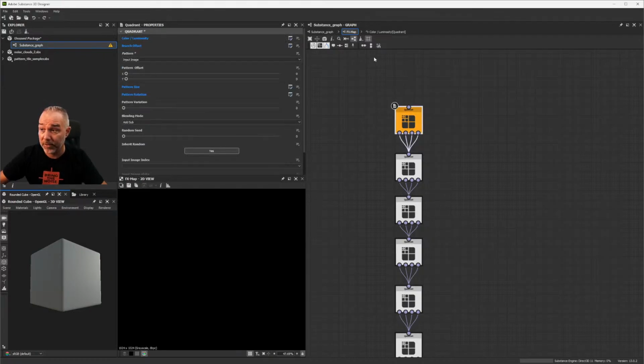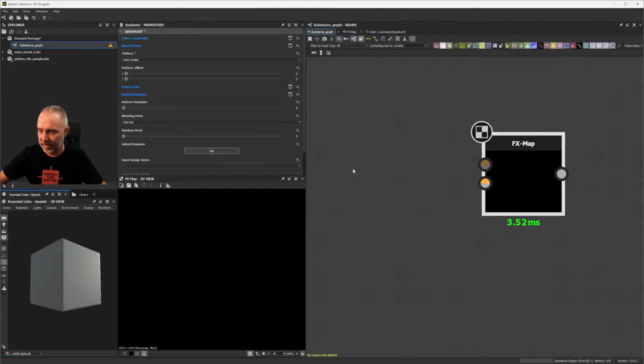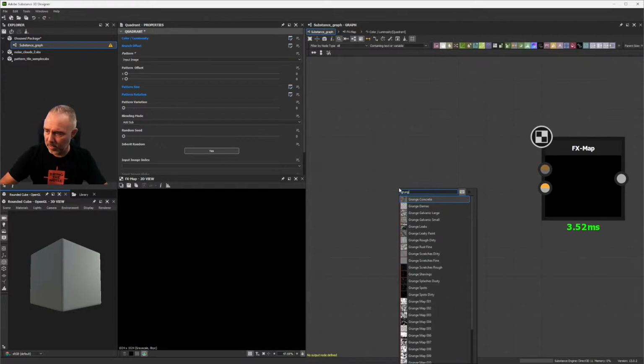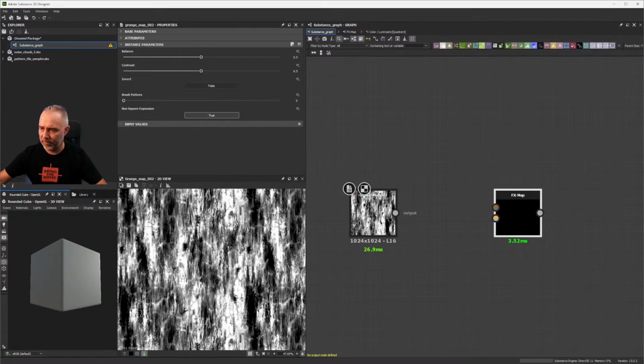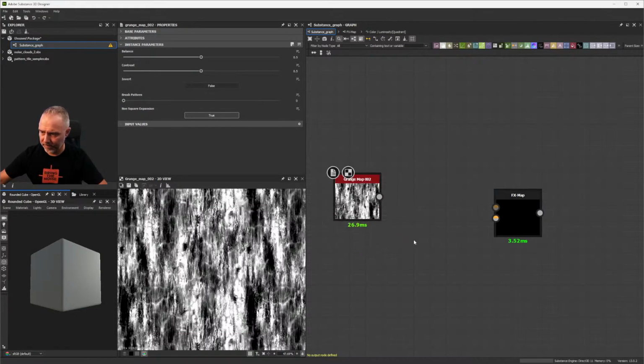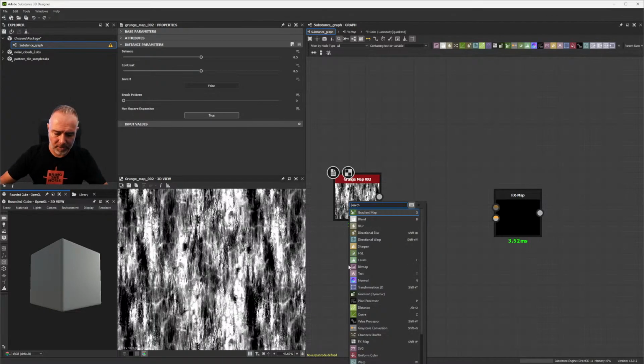By default, there is not yet one. But if I take a branch map, let's take branch map 2, hope it works.